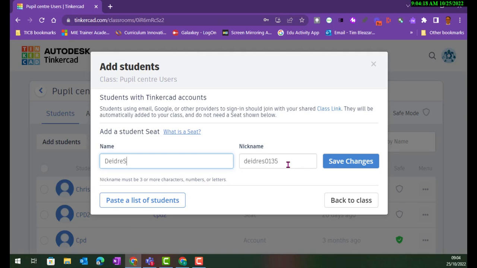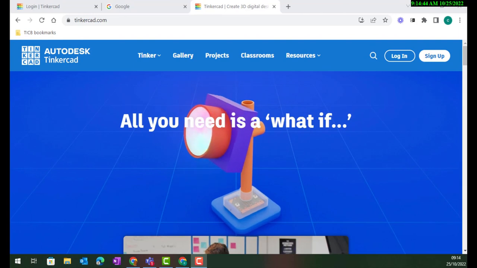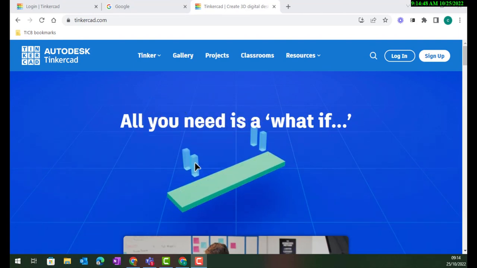So the last thing I want to show you is what happens in the next lesson. So subsequently, how do the children log in from that point onwards? So the next week, when the children don't need to actually join the class, they just need to log in. The easiest ones are for Google and Microsoft accounts.